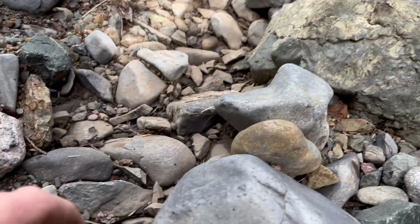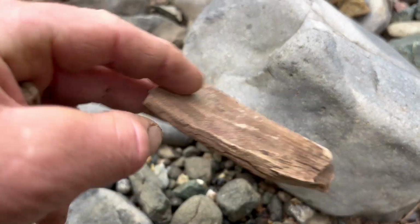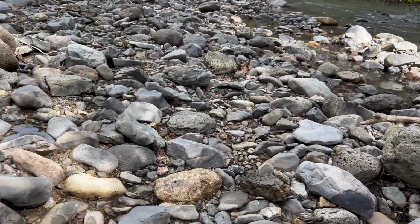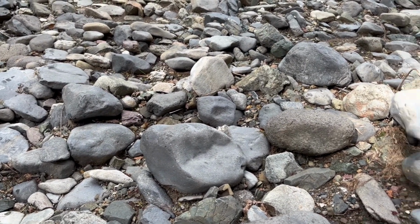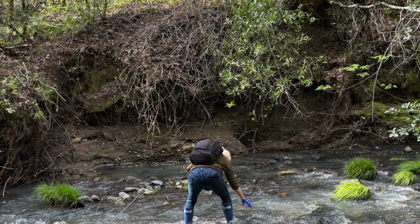We are having to travel. Oh, that's just a regular piece of wood. Fake this out. Yep, another stretch where there doesn't seem to be a whole lot, or there's a parking spot and people have hit it already. Not sure because we're down here. But, yep, early in the season, early bird gets the worm.